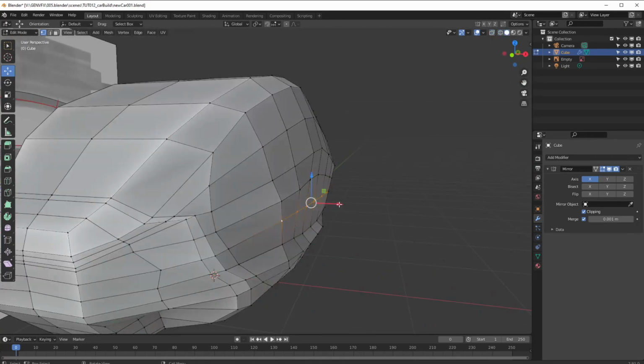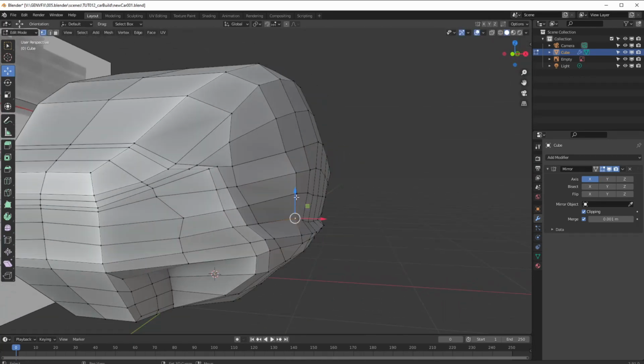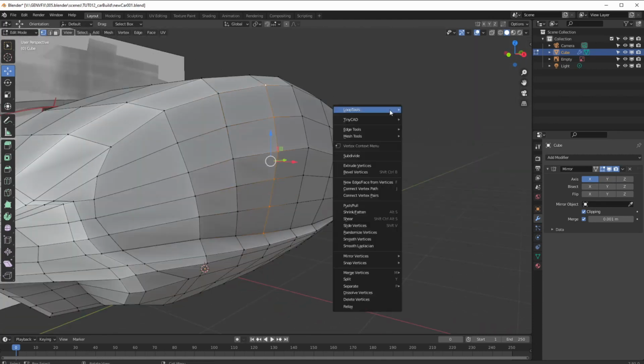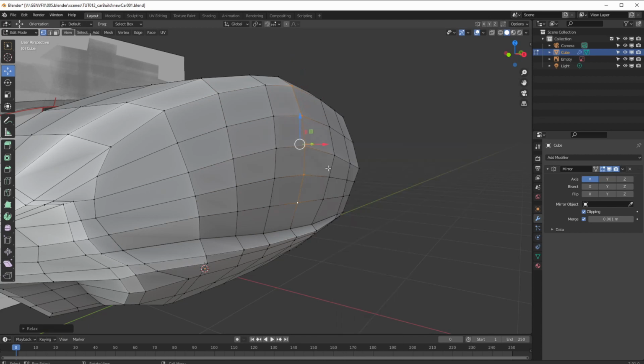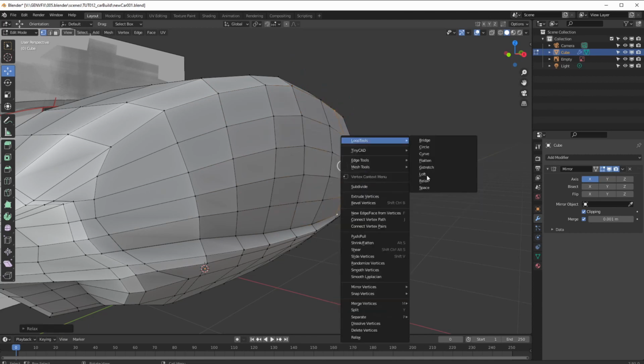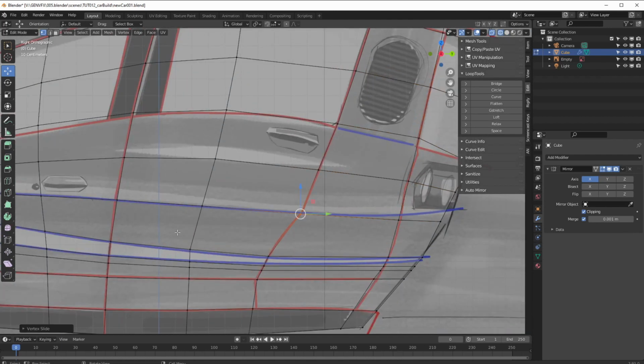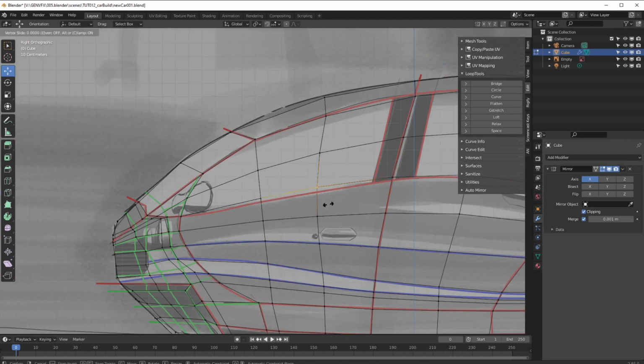Flatten also does something similar, where it takes the points and flattens them off. You've then got relax, which takes any of the points you've selected and relaxes them. And what I'm doing there is a relax on all of those points along that face. And there you go. Now you can see the menu is up and visible on the right-hand side.